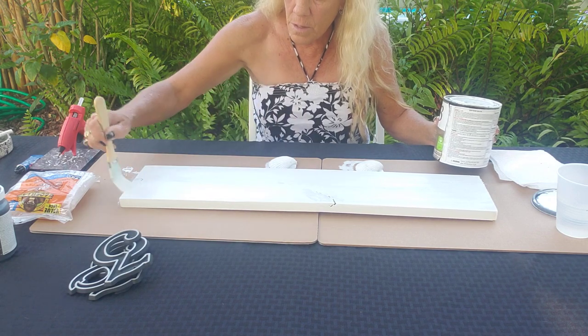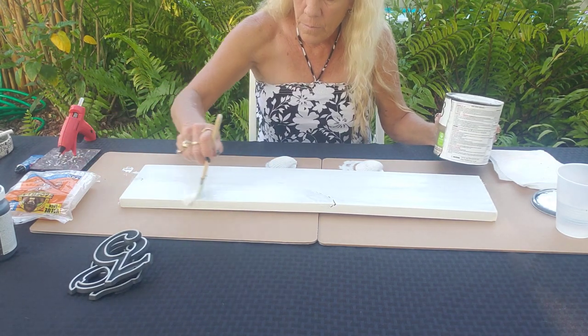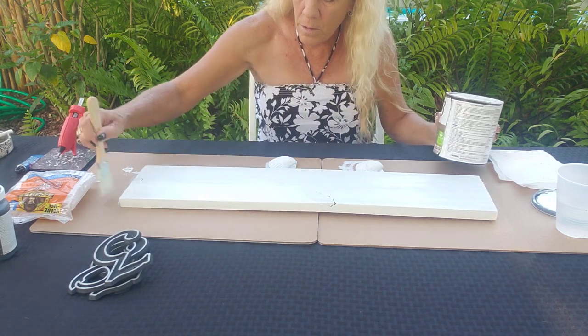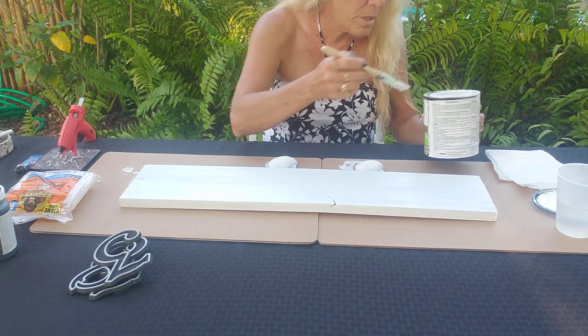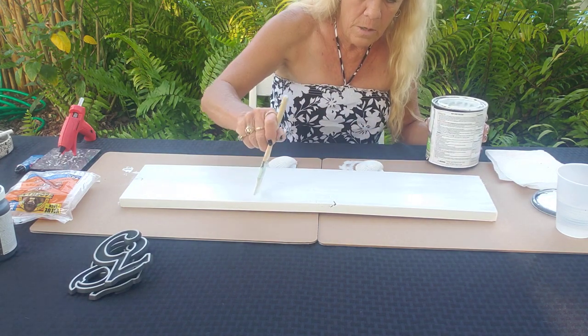Pretty sure this is weatherproof. It would have to be. If you can use it in wet areas, it would be. It'll preserve the wood because this wood is not pressure treated, so I think it'll be fine.